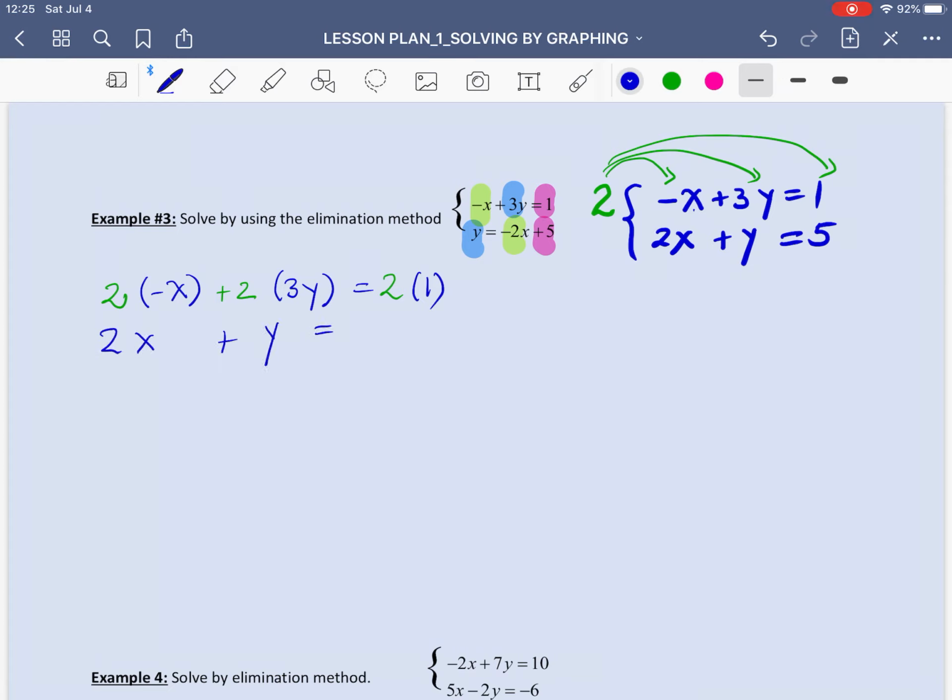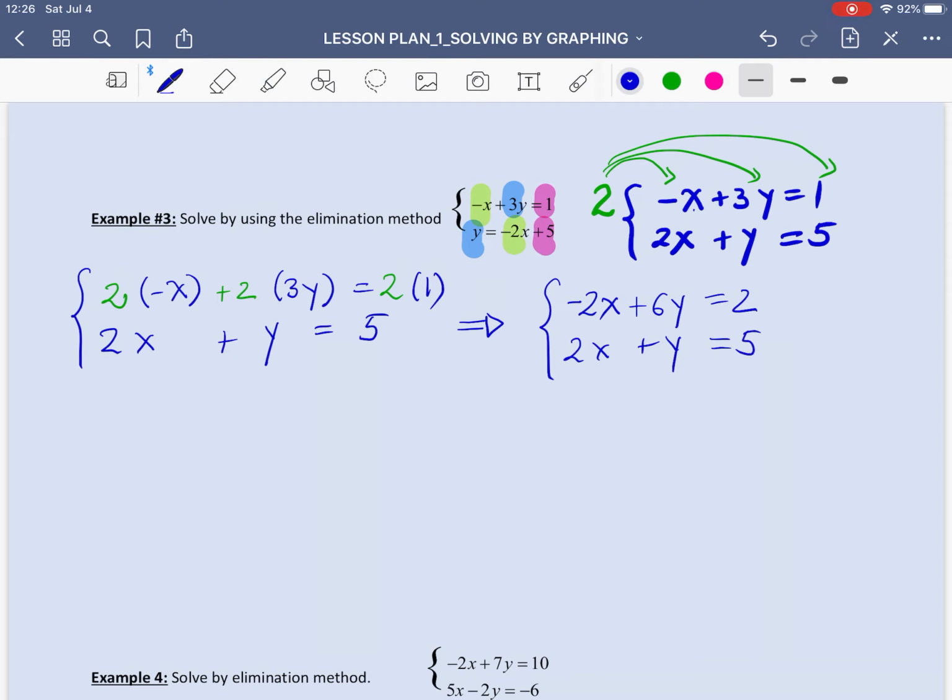And it's about time that I add something else to the process of solving a system by elimination. Whenever I make transformations to one equation, even if I don't do anything to the other equation, I still write both equations in each and every step, okay? I know it seems tedious, but it helps with keeping the information organized. Now, I will simplify the first equation, and you can use an arrow, just like this, to indicate the direction in which you are transforming the system. And we have negative 2x, that's 2 times negative x, right? Plus 6y equals 2. And then 2x plus y equals 5.